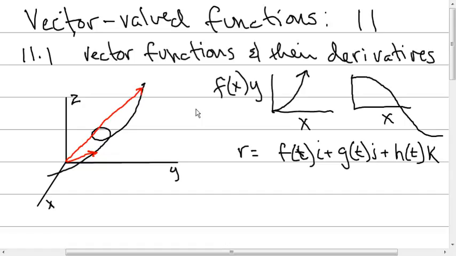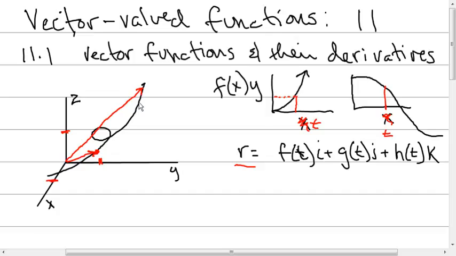So basically what would be happening here is, if f of t is this function right here, at time t we would plug in our t and get a value for the x. We'd plug in t here and get our y value, and that would be here, and then we'd plug in for our z value, plot those out like this, and then we'd have our vector r. And through time, of course, because these components are changing, the position or where that vector is pointing changes. And basically that is what a vector function is.